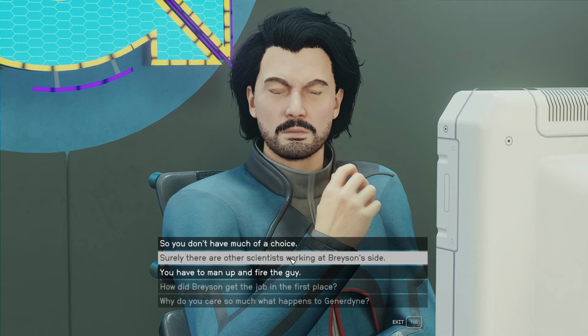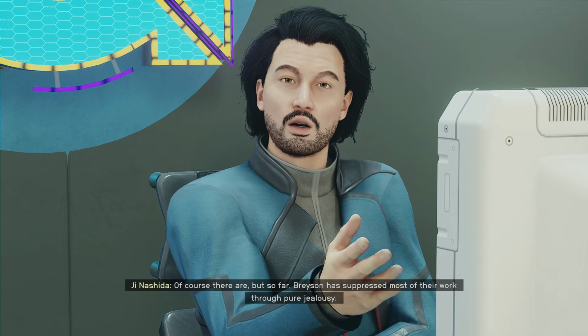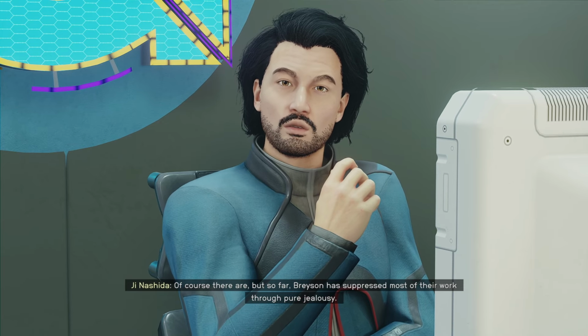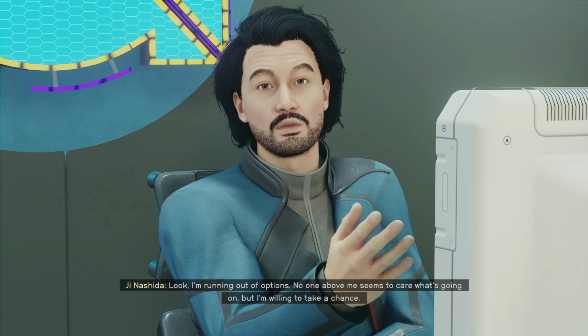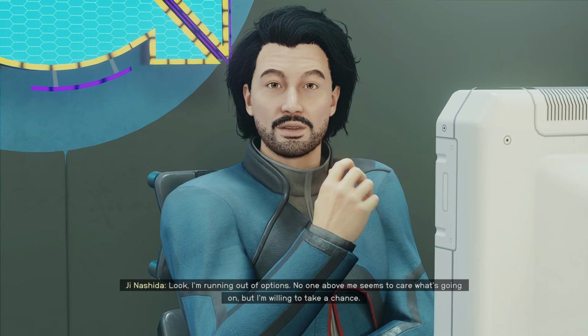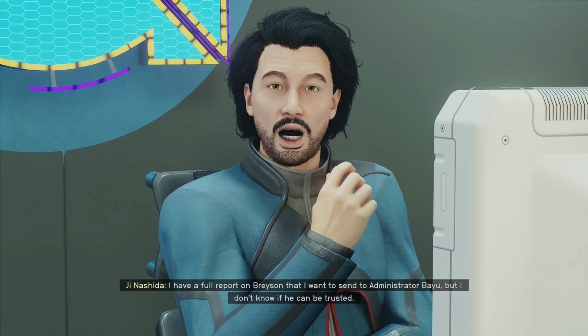Surely there are other scientists working at Brayson's side. Of course there are. But so far, Brayson has suppressed most of their work through pure jealousy. Look, I'm running out of options. No one above me seems to care what's going on, but I'm willing to take a chance. Right, you want me to assassinate him.